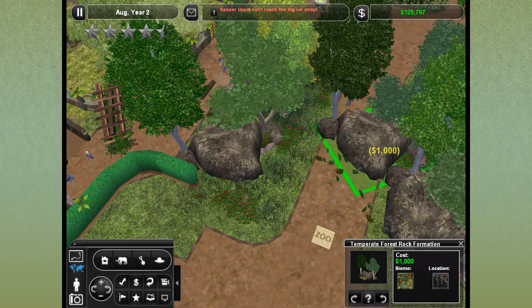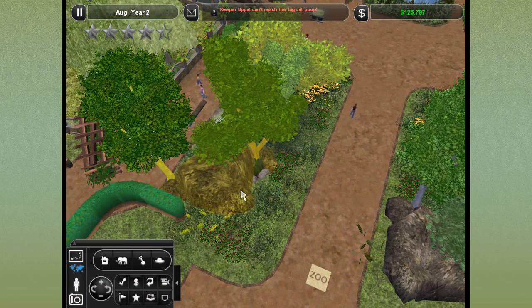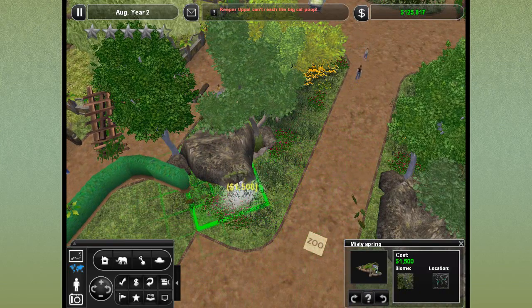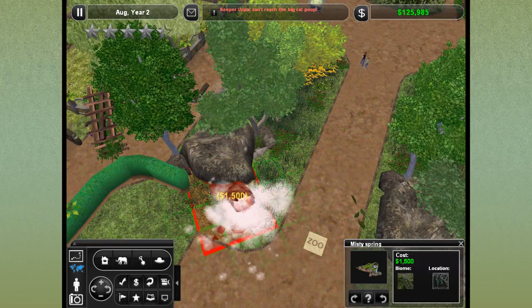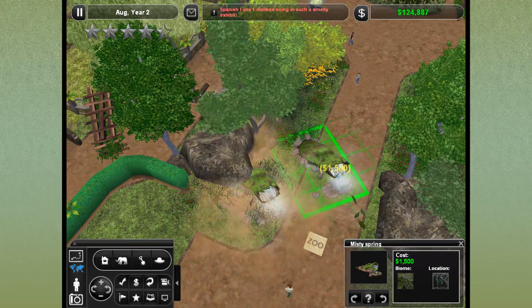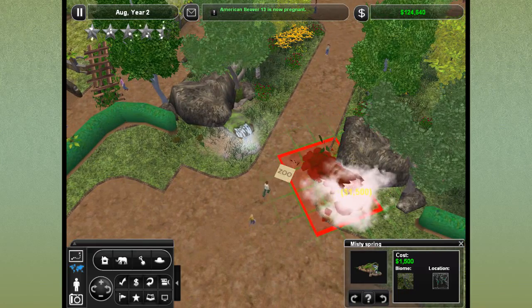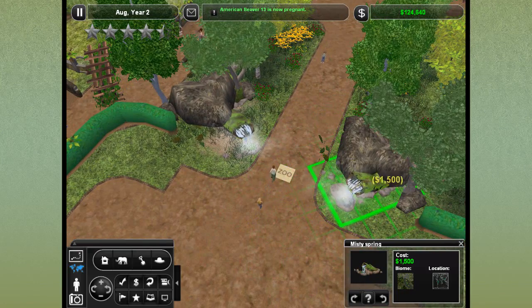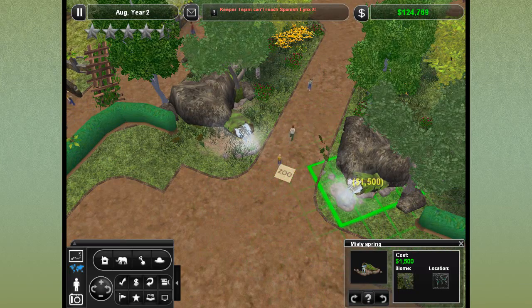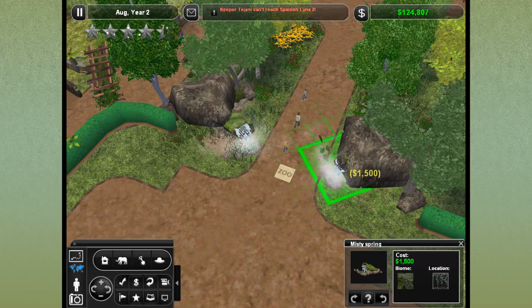Wait. This is just a rock formation. Oh, I see what we did. I was trying to figure out, where's the waterfall that comes with the rock formation? It doesn't. We added that ourselves. Mystery solved! Alright, let's put another one down over here somewhere. It doesn't have to be perfectly symmetrical, but it would be nice if it could be similar at least.